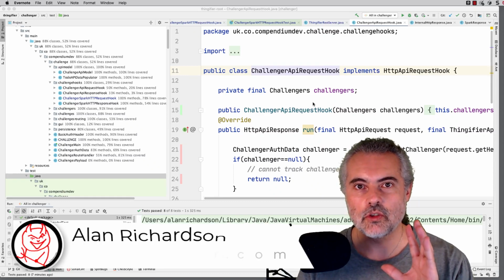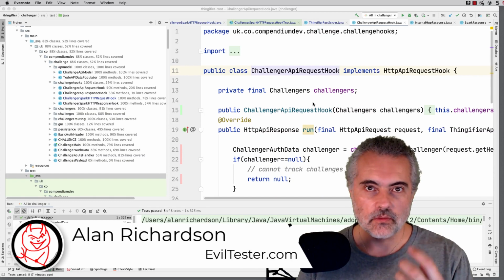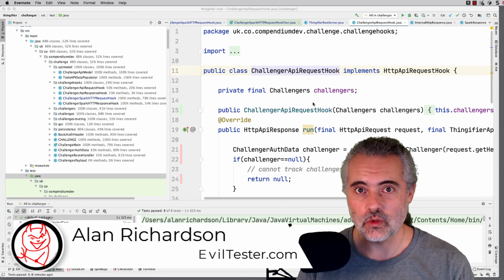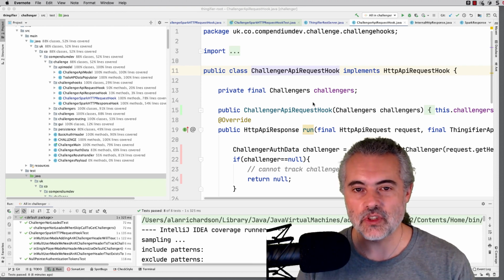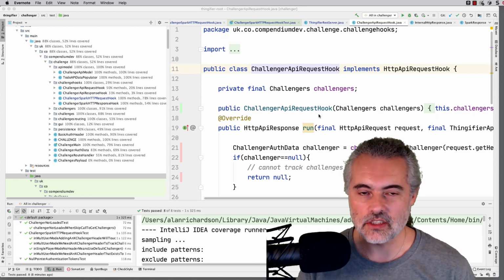In this video, I'm just going to show you a quick example of using code coverage driven by a unit test to review some code. I'm about to do some refactoring. I want to look at the code, see what's covered, see what's not, make some decisions about it, and I use the code coverage to help me.